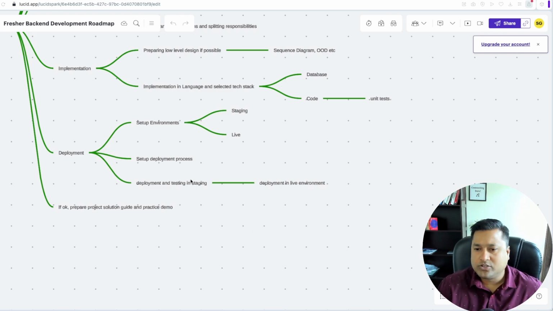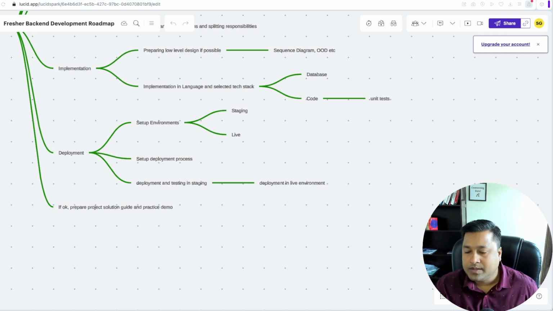To make things easier, you can deploy your application in any deployment place. For example, if you have a Java application, you can deploy in a virtual machine. You can deploy into EC2 in AWS. You can go for cloud, you can go for anywhere.